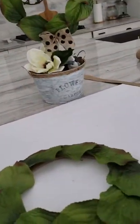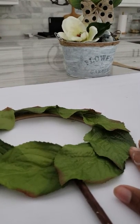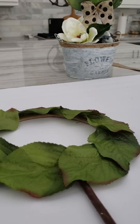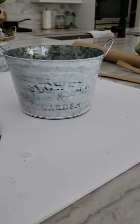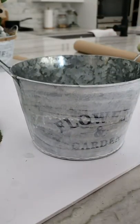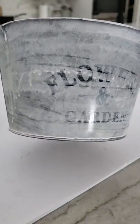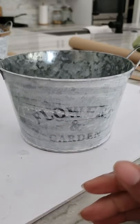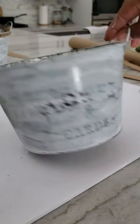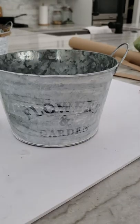I added the extra leaf but I don't really think you can see that big of a difference. I like these leaves — they came with my magnolia bunches and I just cut the leaves apart. Okay, so now that we've done that, the next step is to go back to our container. My container is outside drying. It's waterproof paint — I took my brush and wiped down some drips because I had a little too much water in my brush. I kind of like the character of it though, so I'm just going to go with it.